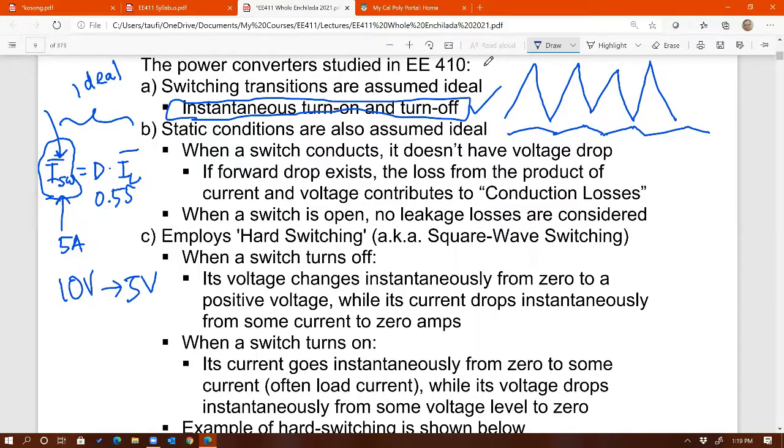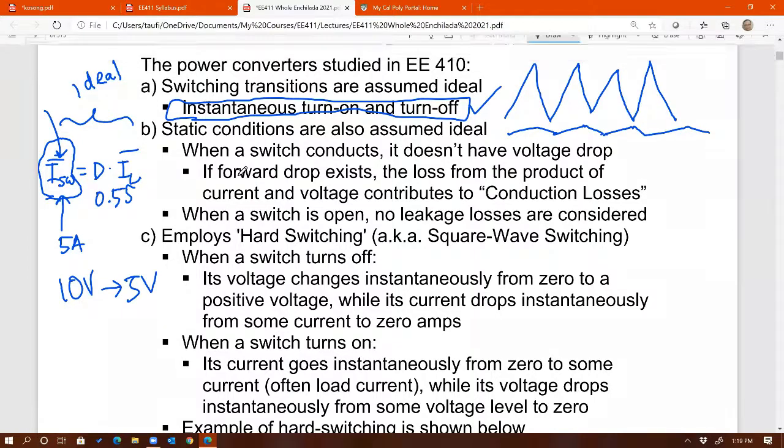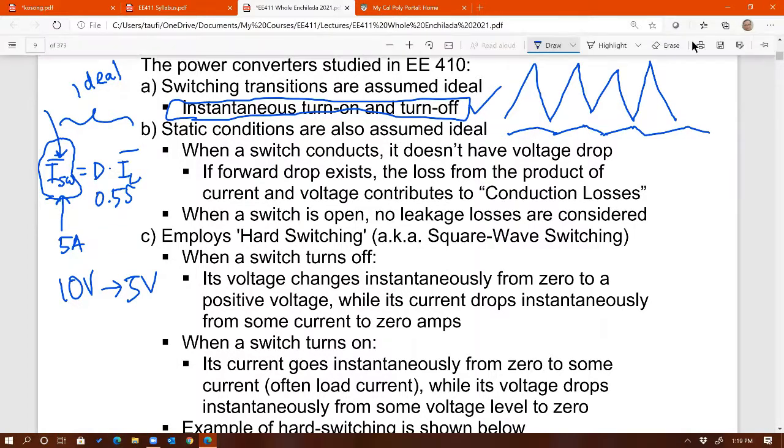Okay. So the same thing here. Think about this as a DC loss and switching loss. You can consider that as your AC, quote unquote, even though I don't think it's AC, but the analogy is closer to AC than DC when it comes to switching losses. Static losses are purely DC loss.